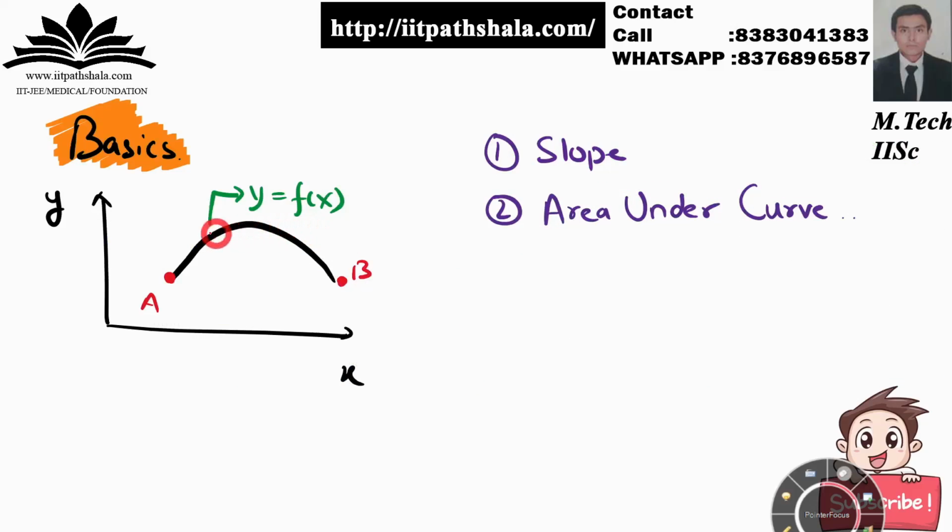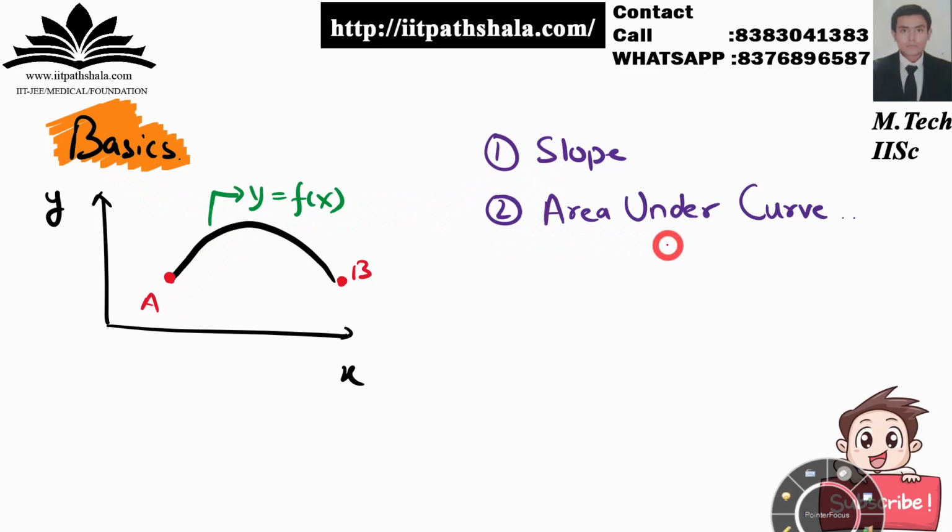Now let us start the topic with the basics over here. So in this lecture we are going to cover the basics of the graph. Now guys, as you know, I can represent the Cartesian coordinate system as follows by my y-x plane. So this is my y-axis, this is my x-axis. Now I have made an arbitrary curve over here which is y equal to f(x). Fine with that?